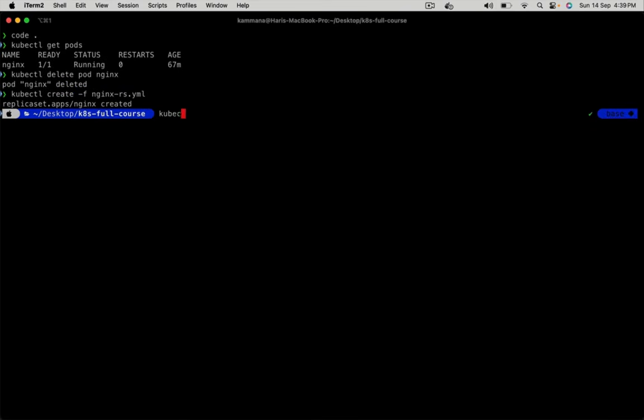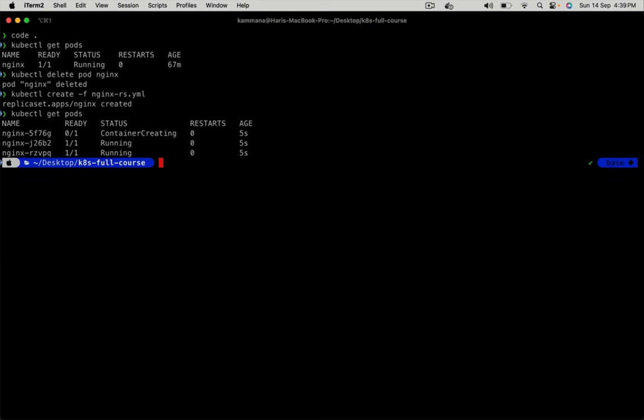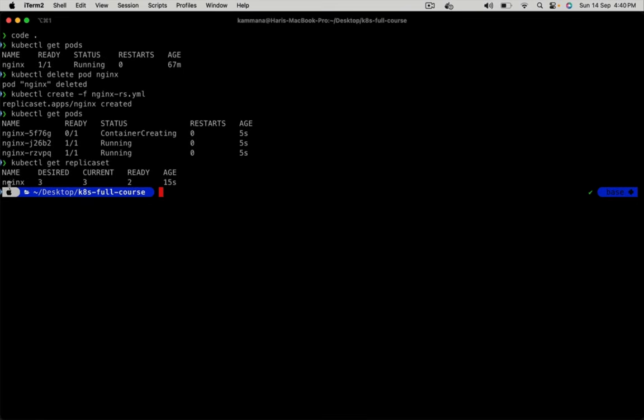Let's do kubectl get pods. There should be 3 copies, of course. Let me also do kubectl get replicaset. There is 1 replica set. Desired is 3, current is 3, ready is 2. It's bringing 1 more. After this becomes running, ready also becomes 3.